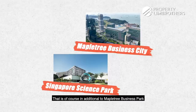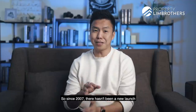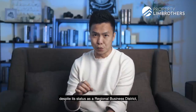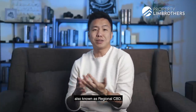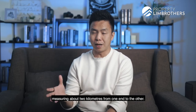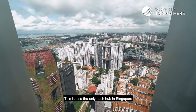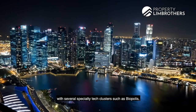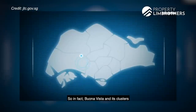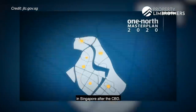That is in addition to Mapletree Business Park plus Tanjong Pagar as a central CBD zone. Since 2007, there hasn't been a new launch in the Buona Vista One North area, despite its status as a regional business district. This is a seriously huge area measuring about two kilometres from one end to the other — about the distance between Tanjong Pagar and City Hall. It's the only such hub in Singapore with specialty tech clusters such as Biopolis, Fusionpolis, and Mediapolis. Buona Vista and its clusters now form the second largest high-skilled employment node in Singapore after the CBD.